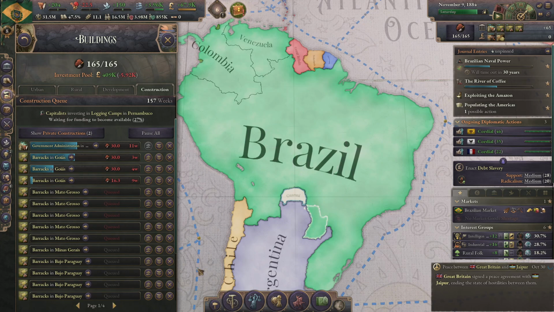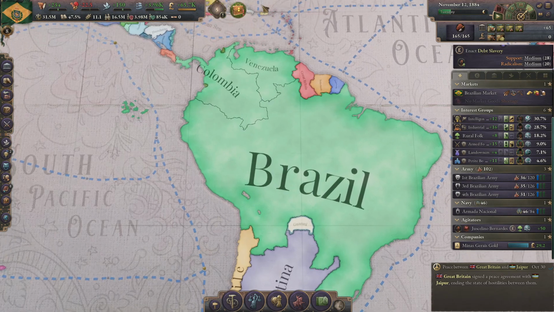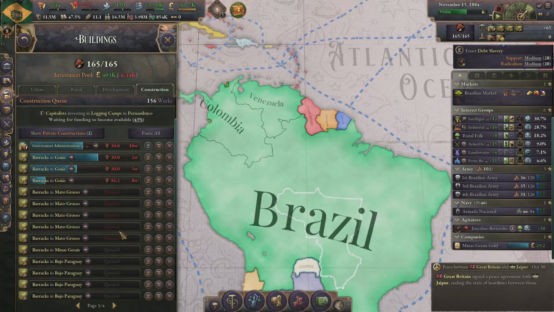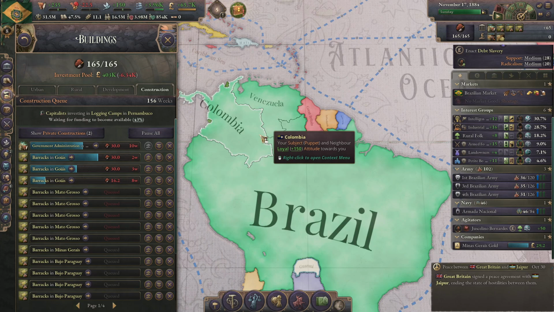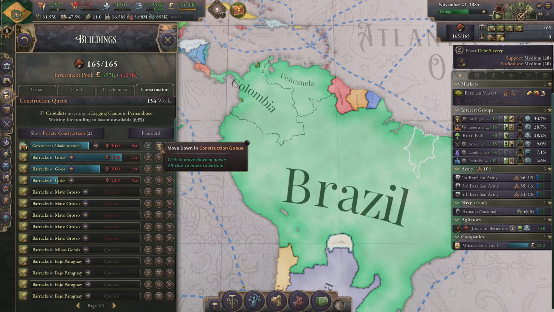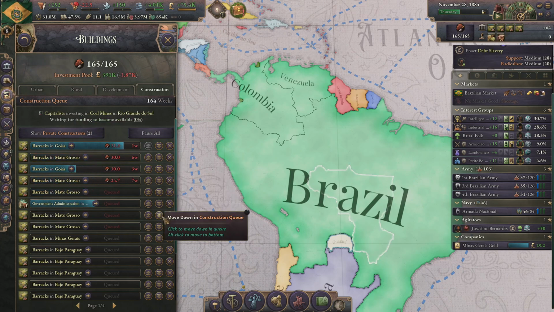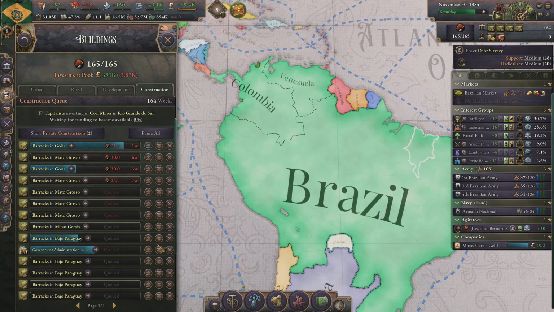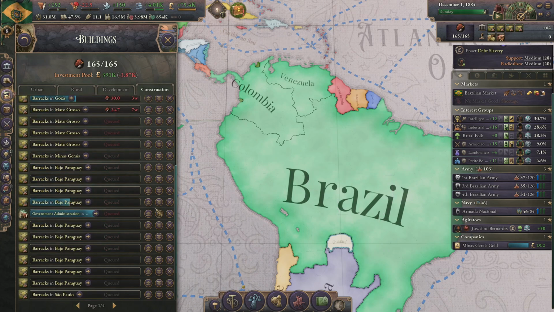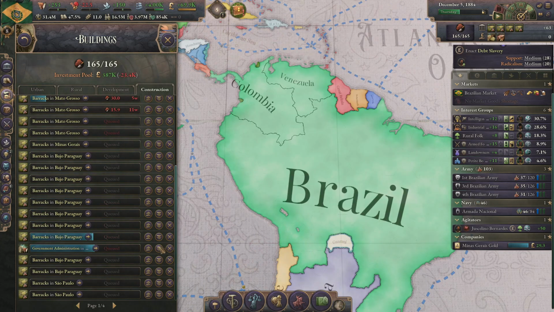So hopefully, what I'm really hoping for here is that as these armies increase in size, we'll get to the point where our puppets are more willing to just go ahead and join us, rather than us needing to physically, kinetically fight them. I'm actually going to pull this government sector down in the rankings in the queue here, just so that we can get this done quickly. And there's postal savings. That's nice.